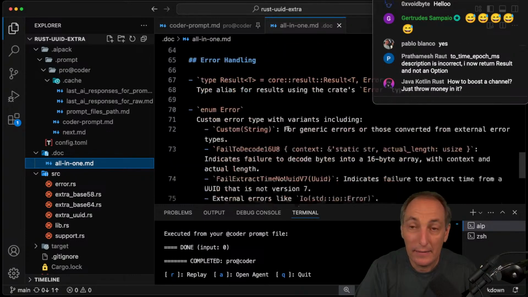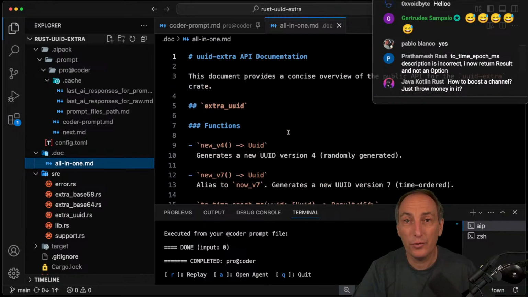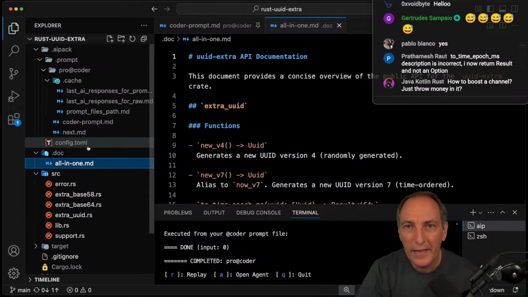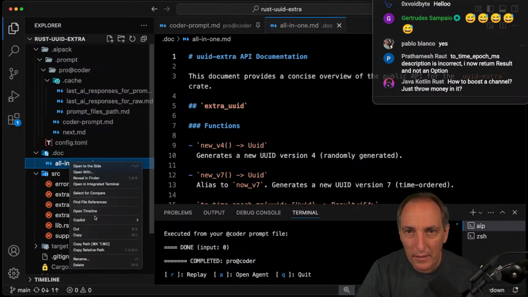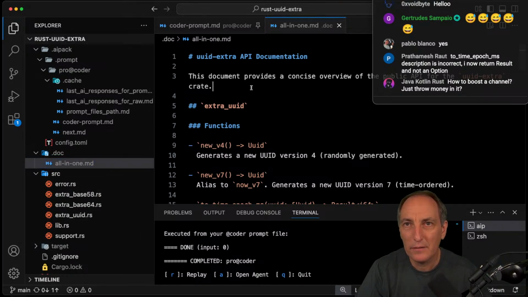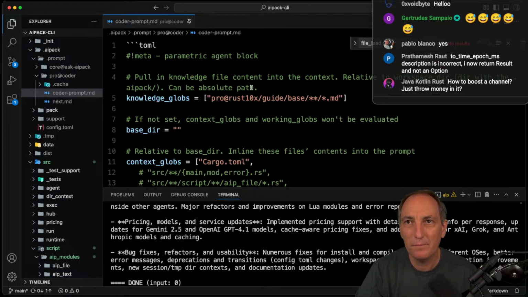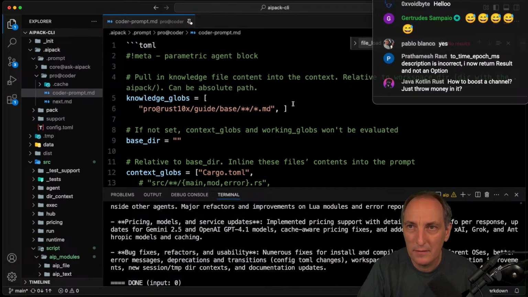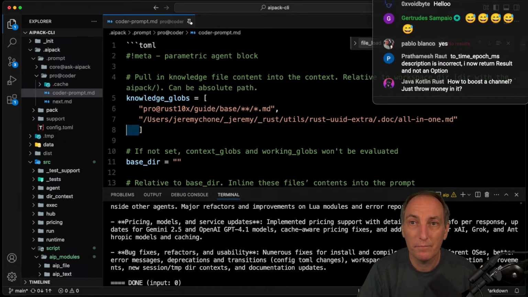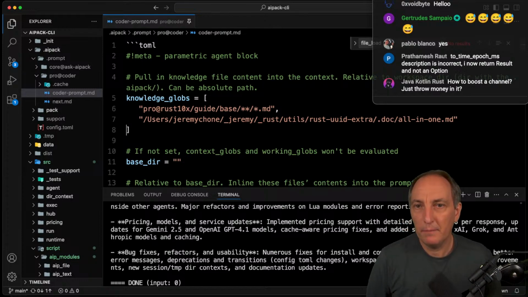And to be honest, I'm very happy with that. I didn't have to create it yet. The only thing I have to do is have good docs, good signatures, good names, which is what we created yesterday. So now I'm going to take this guy and say copy absolute path. Now go back to my big guy, AIPACK. The other one is about 800 lines of code, no big deal. This one, I'm going to add, so that is my best practice as a pack, but I can also put an absolute path as a knowledge glob. Boom. I put that.